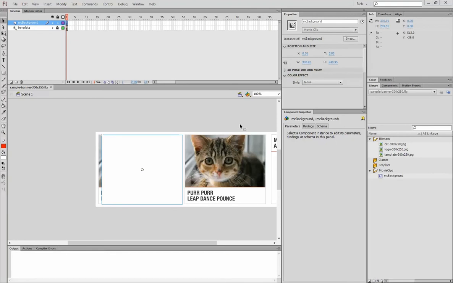So I've already imported all of my bitmaps and assets and placed them into this bitmaps folder in the library. This includes a template of the banner that we're creating and some of the bitmap assets that we're not able to convert into vectors. I've also gone ahead and made a background. I've named that MC background, and I've placed that onto the stage. You'll notice that the instance name matches MC background, and so does the layer. That's again to help communicate to other developers, or to yourself in the future if you should have to work on the project, to make sure you know what asset is what and where it belongs.